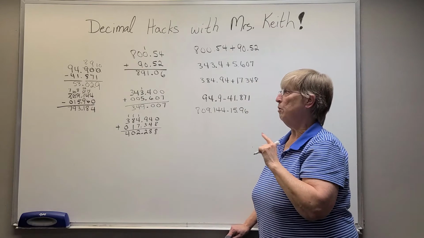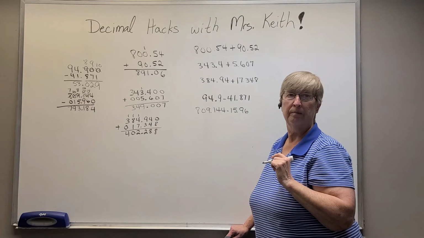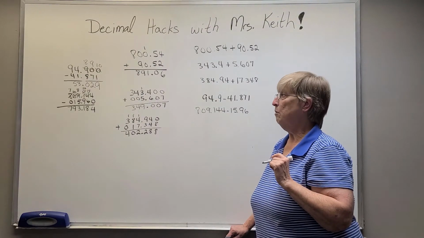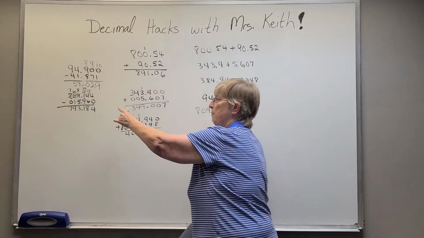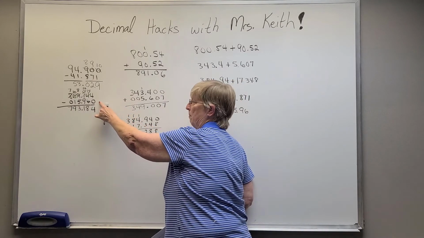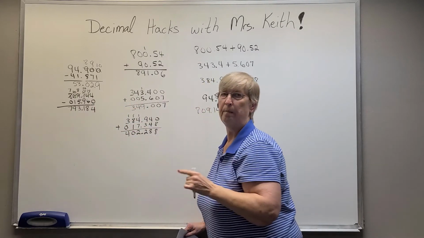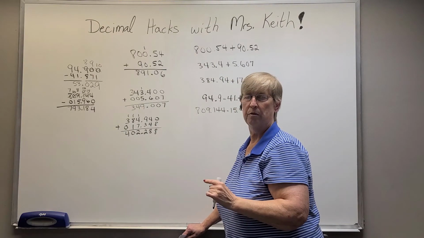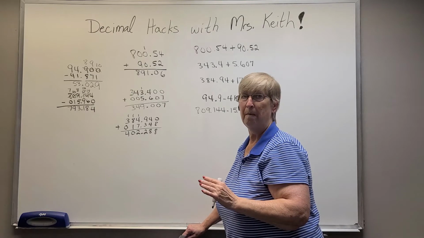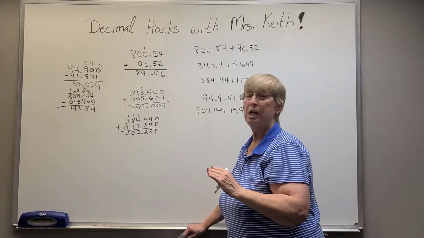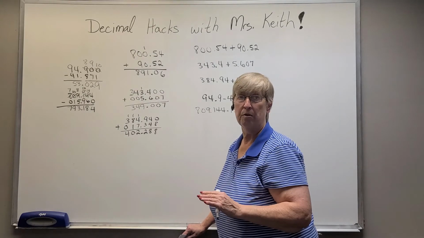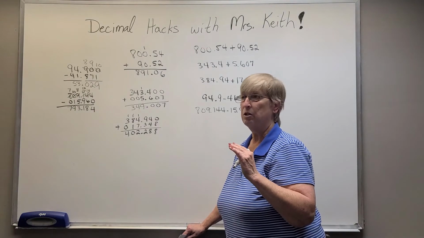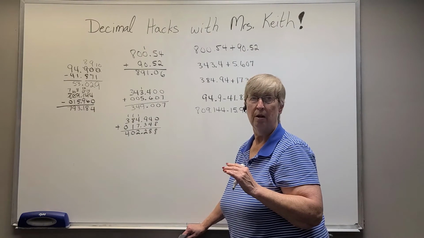Now on this problem, you had to borrow multiple times. You need to remember that every time you look at a problem and you're having to subtract something, you have got to start at the top and subtract the bottom from the top. Do not flip the numbers. On addition, it wouldn't matter, but on subtraction, it matters. So just get used to never flipping the numbers. Always put the first number first, the second number second, and then subtract or add depending on what it asks you to do.